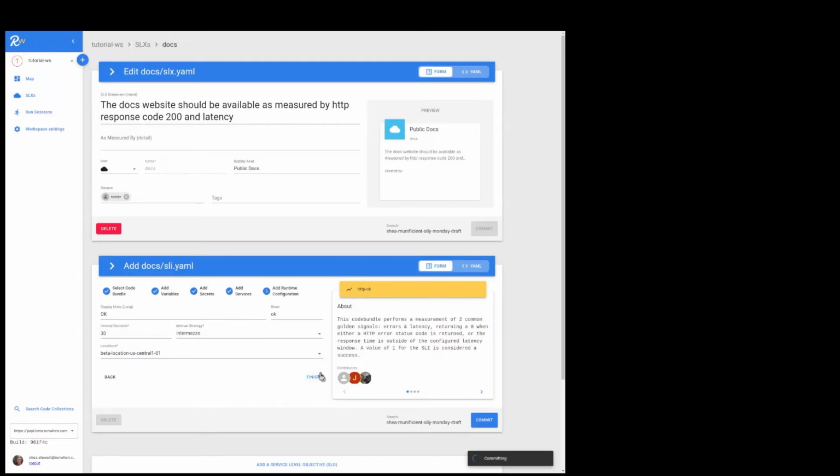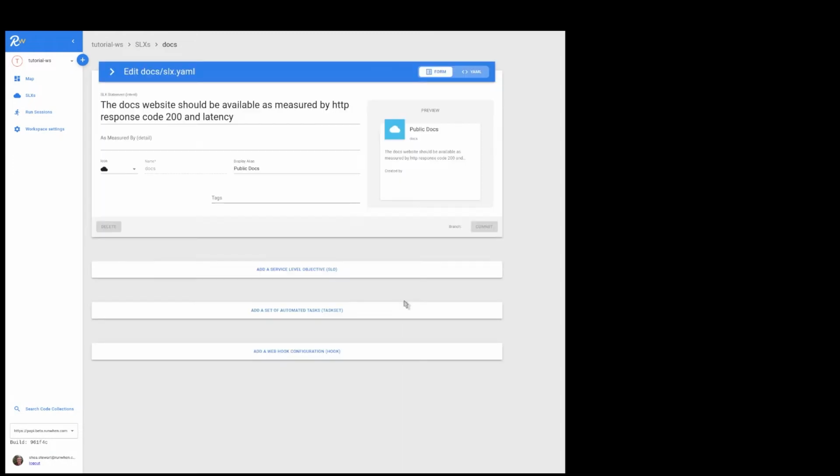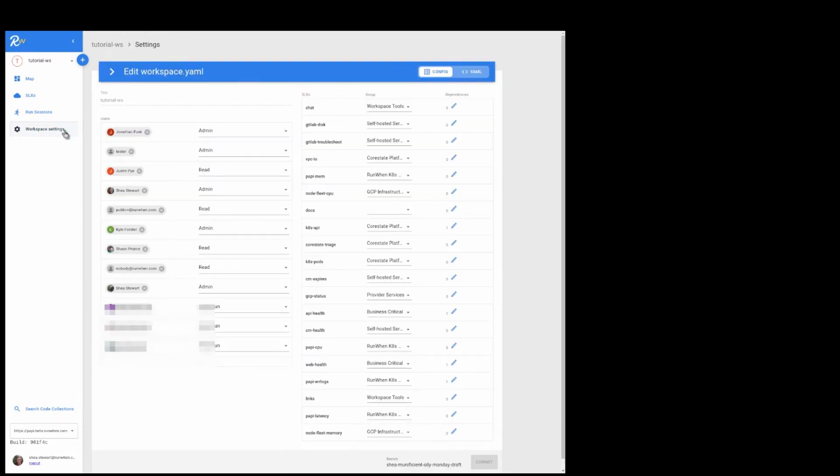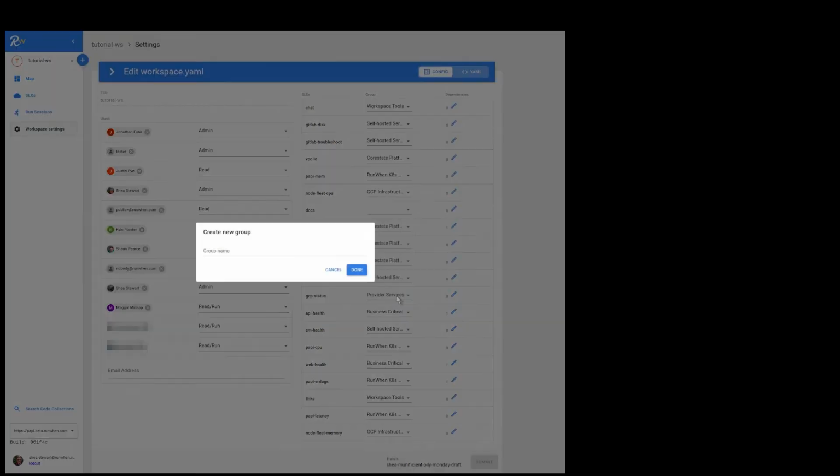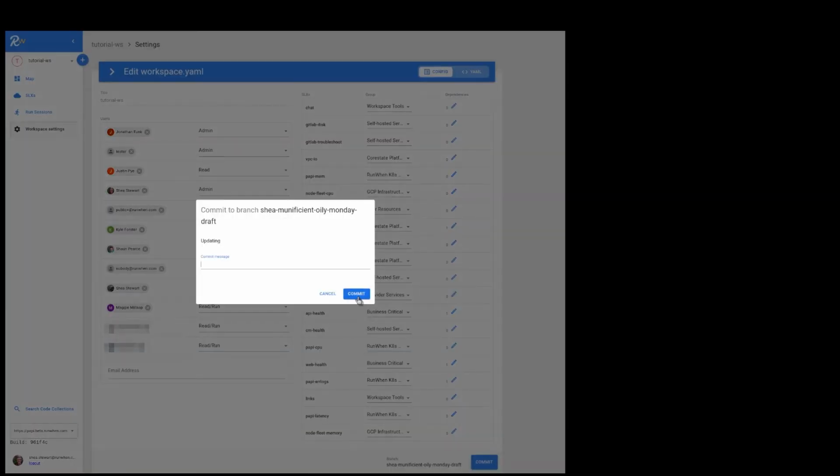Once our commits are ready, we're going to merge them, which will then actually push these into the map. But first, let's create a group. We don't actually have a group that suits this service yet, so we're going to build a new one. And here, we're going to call it User Resources, just in case we want to have other services that belong to that group as well.